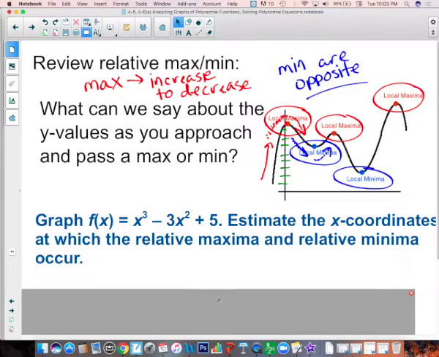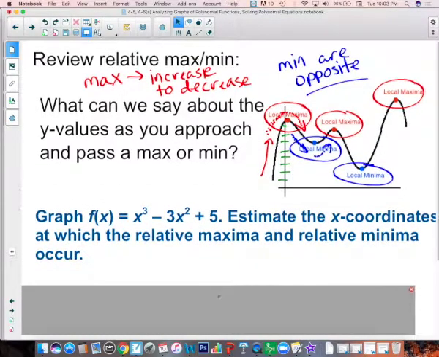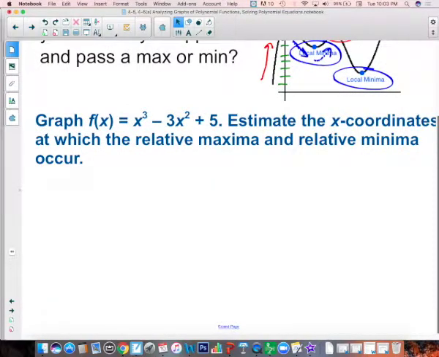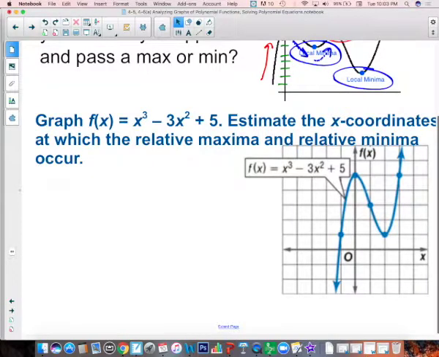Okay, so we're going to look at a graph here. I'm not going to have you guys graph this one, I'm just going to show you the graph. Right there we would have to graph x cubed minus 3x squared plus 5. So again, you do an xy chart, -3 to +3, or whatever we need to. You start out with that -3 to +3, and then see what your graph looks like. This one, when I graph it, would look like that.